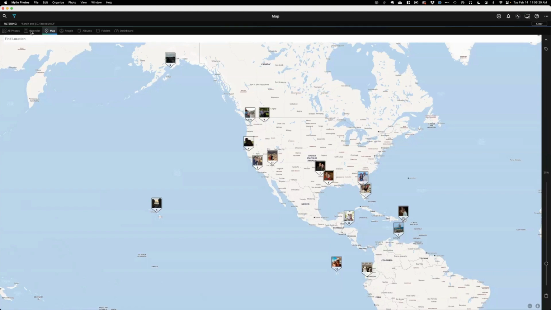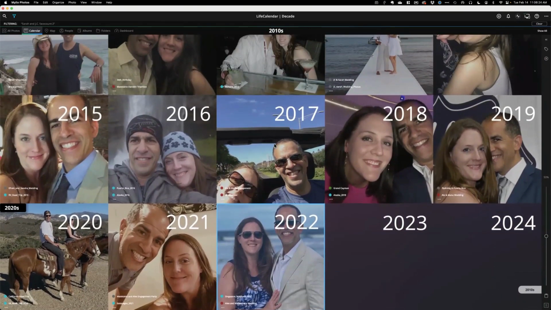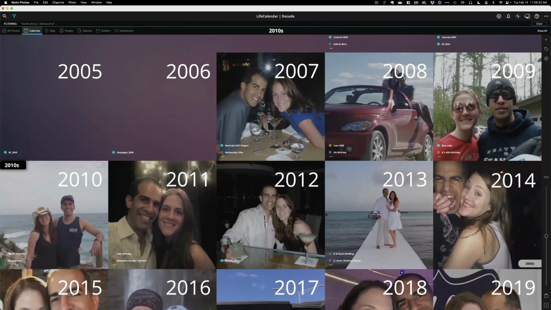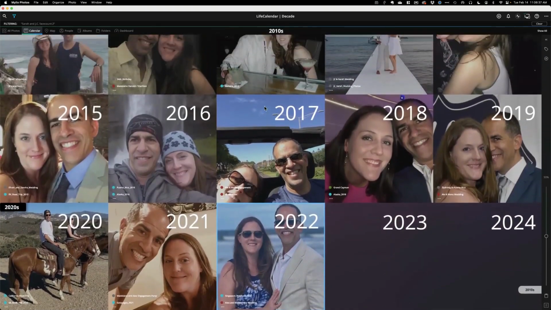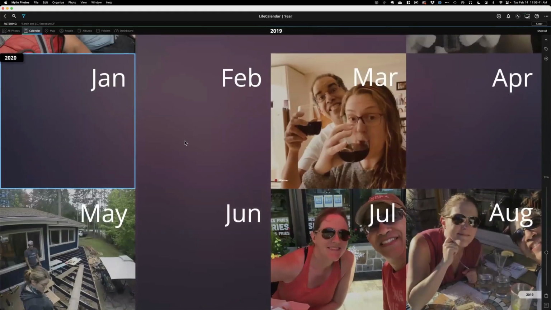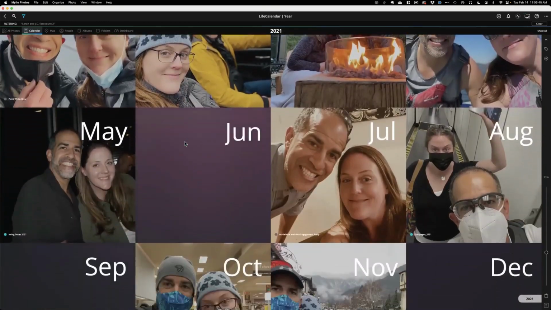For example, another thing that I really like is that my calendar view has completely changed. And now instead of seeing all the photos from every year, I can go from the time that we met to now, there's every photo. And if I want to go into any particular year, I'll get a view of what we were doing on every month of every year.